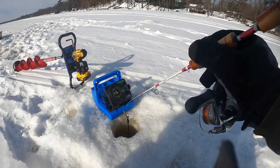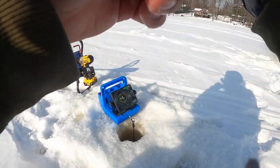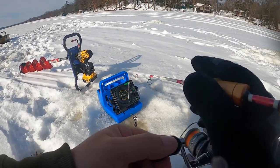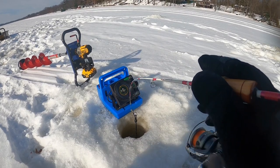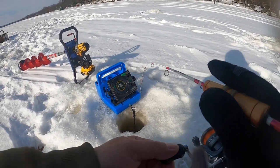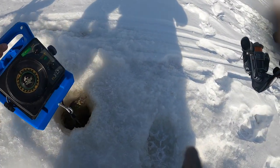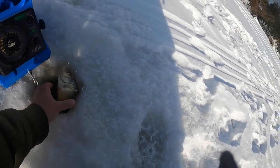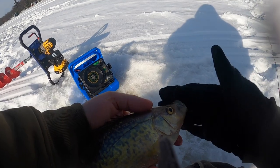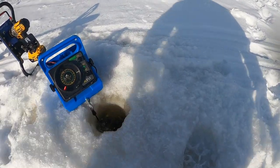Let's go. Here we go. Come on. Got him. Okay. This guy feels about the same size, but that was instant though. That was instant, so. Well, this one's not bad. Maybe this guy will go 8.5. I don't know. Another nice crappie right there, guys. Let him go.